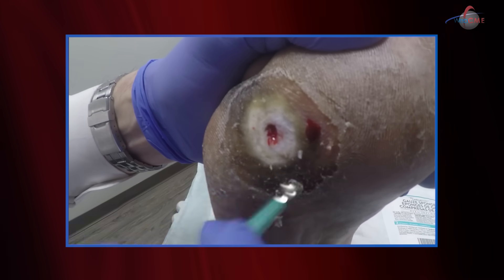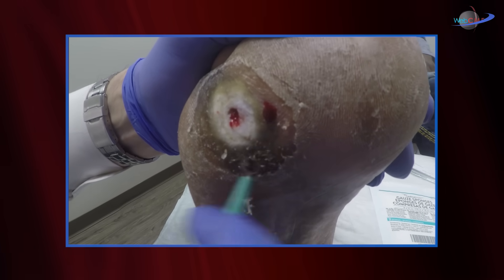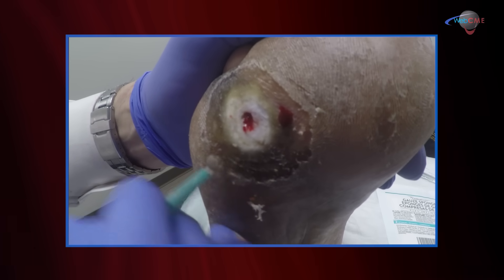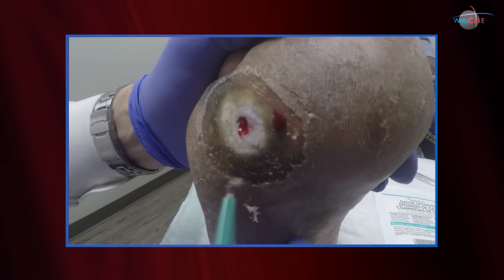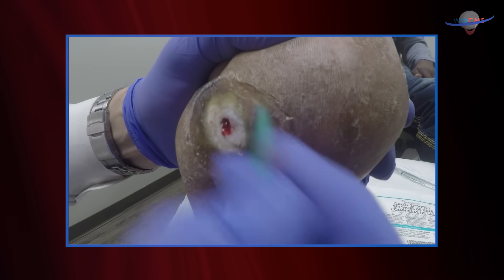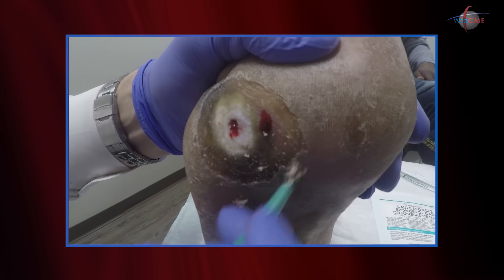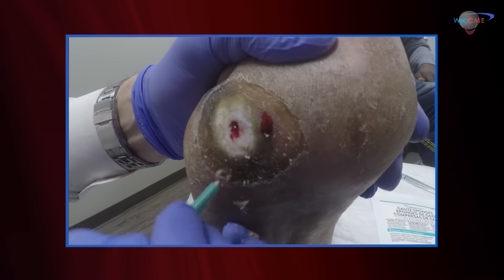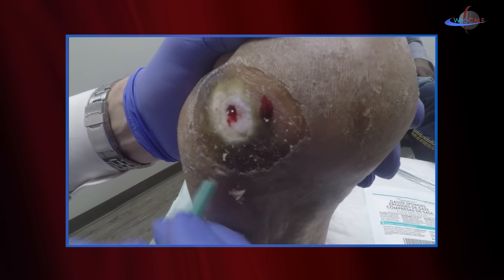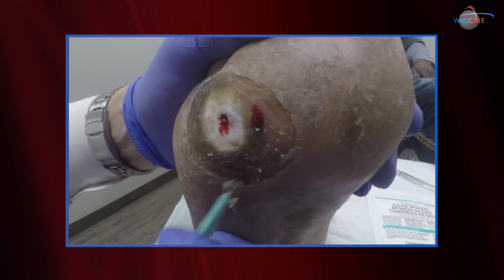As you saw earlier, this patient does not have any gangrenous changes of the tissue or the digits. If gangrene were present, we would then classify as a Wagner 4, and if we have complete forefoot necrosis and tissue destruction, that would be a Wagner 5. Fortunately, we have not progressed to a Wagner 4 or 5 here. I also suspect this is probably not a Wagner 3 — it is very superficial, it does not probe to bone, and I suspect our initial imaging studies will be negative for any bony involvement or destruction.